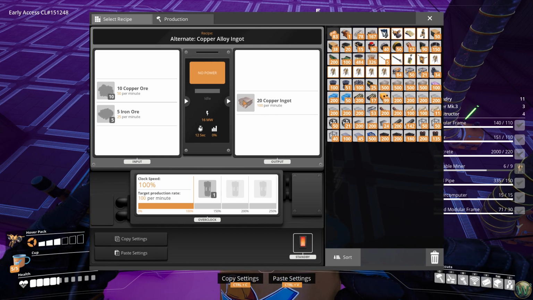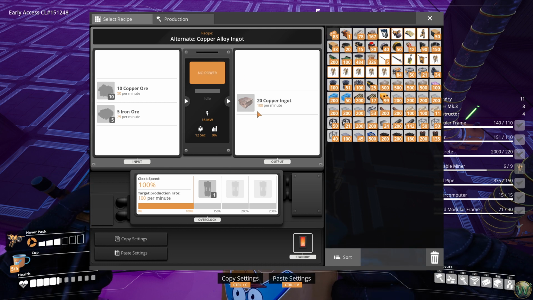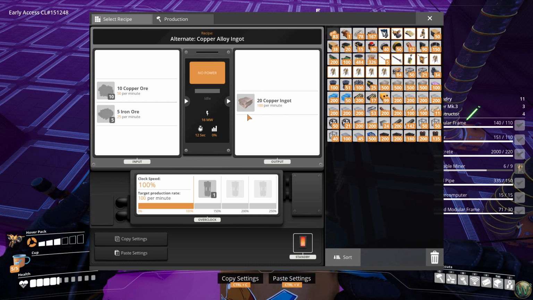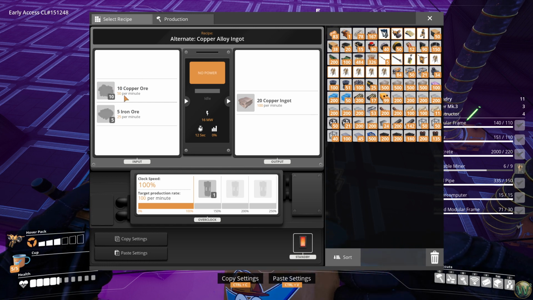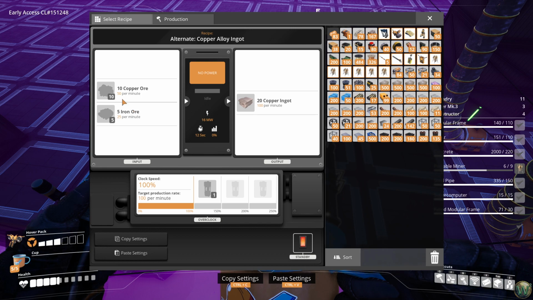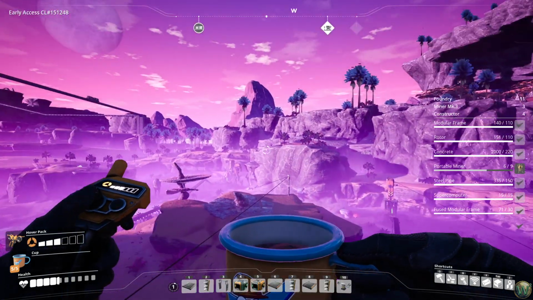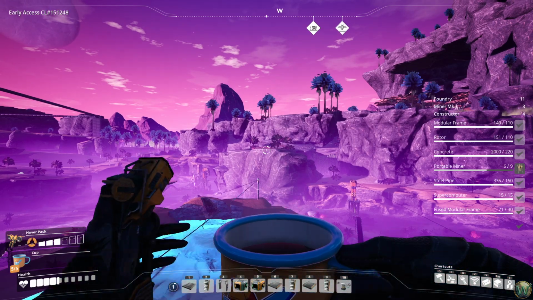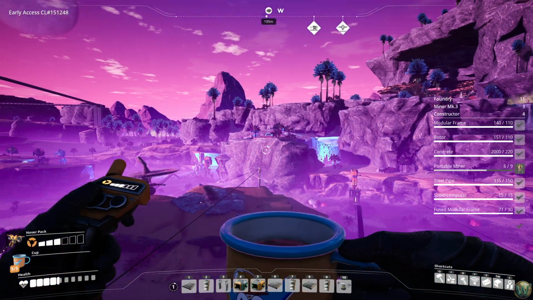So then we decided, well, let's use this copper alloy recipe, which means we need to have 12 of these, which means we need to have 600 copper ore. There's a stretch. And then we need to have half that, so 300 iron ore. And there happens to be an iron ore node up on that ridge. So this is kind of a good place to do this.